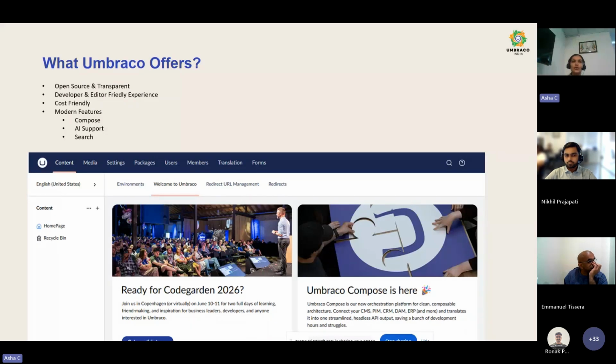Whatever is happening, whatever code has been written, whatever mechanism has been developed for the Umbraco CMS, it's there and transparent. The second one is a developer and editor friendly experience. As I said, Sitecore is not friendly, even for the developer, but Umbraco is very friendly. Anyone can come on the site. If a developer has developed the site and the editor comes and knows that they need to create the component by picking up this component, they can easily create their content. They can easily create their pages.